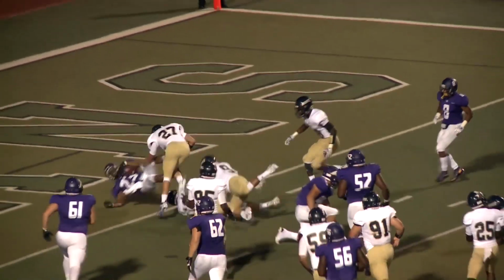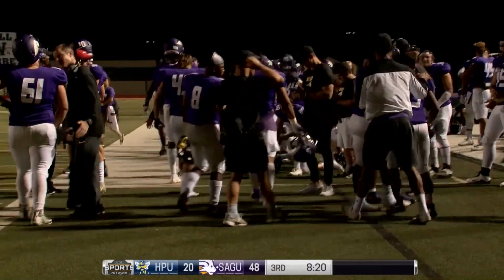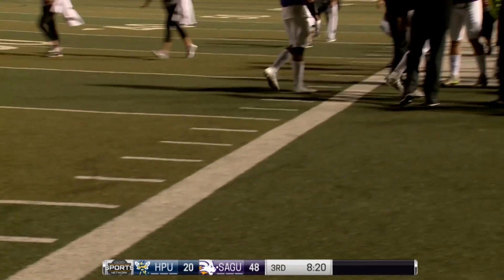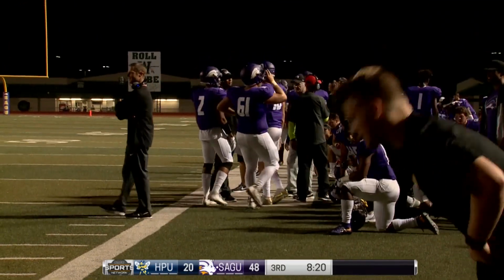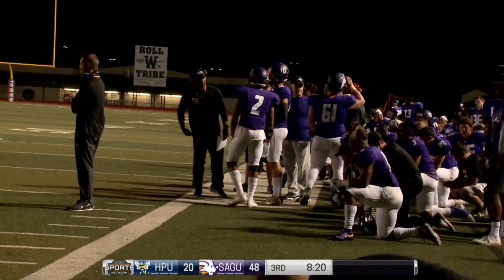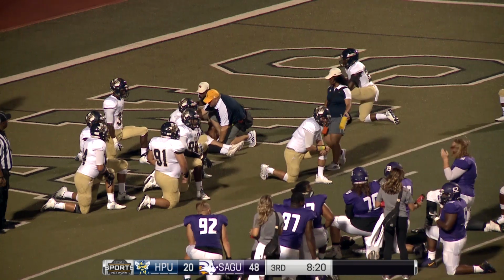That's not a standard Bickham run either. He was fighting the whole way, but I guess it was his style because he was always getting away from the defenders. He's not having to necessarily break the tackles. He's just always getting around the tackles. We do have a Yellow Jacket down in the end zone after the touchdown.